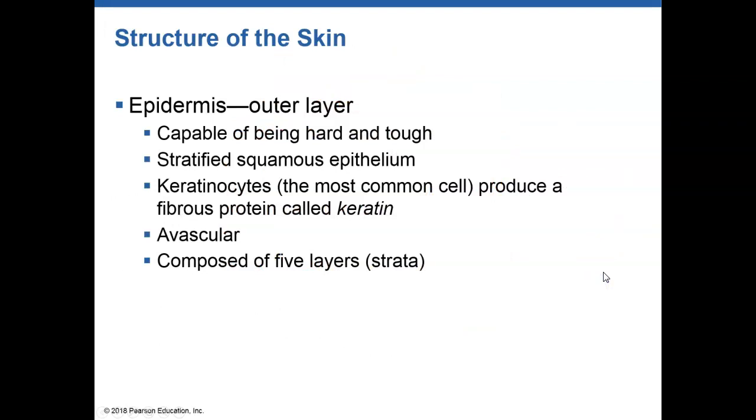So the epidermis itself is the outermost layer open to the external environment. It is a very tough membrane, also known as your cutaneous membrane, composed of stratified squamous epithelium, and it is keratinized. So the most common cell type is a keratinocyte, which produces keratin. It is completely avascular, so it needs to gain nutrients from the underlying basement membrane, which is known as areolar connective tissue. There are 5 main layers to the epidermis.